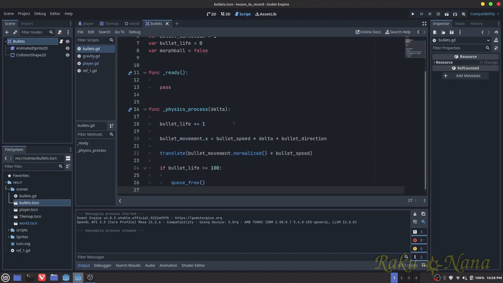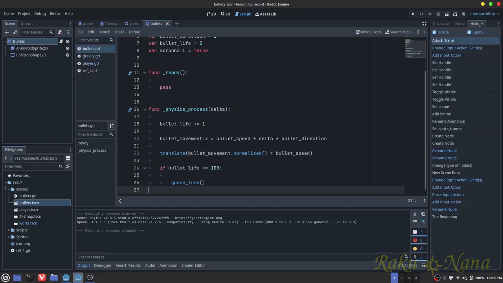Now, one thing I want to do is if the bullet ever hits anything, I want it to disappear. So make sure you click on the bullets here and then go into your inspector, and hit node. Is it node?